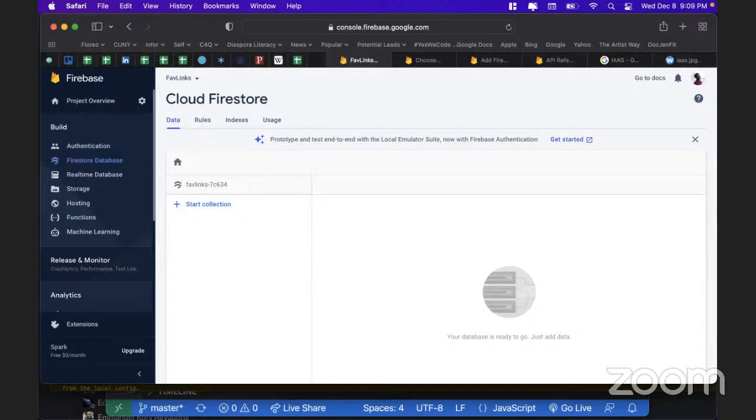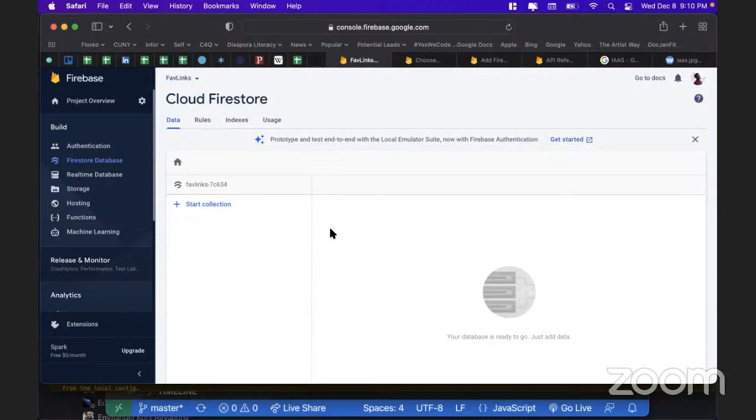Cool. So now we have the Cloud Firestore database. It has that same unique ID for our project. Again, if I wanted to go to a different project, I could change that here at the top. And it says, hey, you can start a collection. Basically, we now have a project registered with Firestore, and we can get access to that Firestore database in our React application now that we've connected it to Firebase as well.